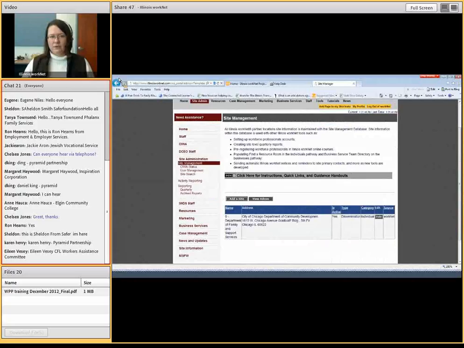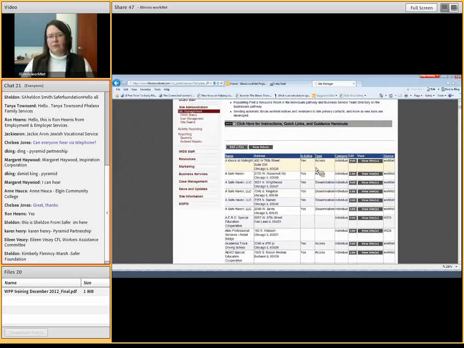Okay, so again, as I was saying, with my account, what you'll see is we have our site location, address. You can see if it's an access site. Again, access site is if they have computers available to either their customers or the customers and the general public. A workNet source means that they have been entered either through the form or through using the site wizard.